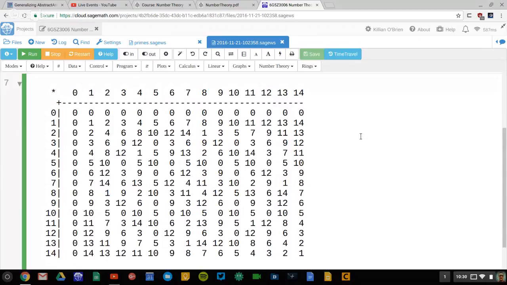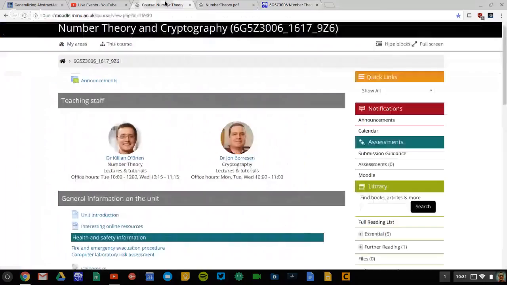Now, if you look at any modulus, and you look at the multiplication table of it, I just got Sage to show me this just to save time, but there's nothing stopping you from generating these things. They're not hard. It takes a long time to generate them if it's a big table, but there's no difficulty. You're just multiplying them out and reducing the products modulo 15. If you look at any other modulus, you'll always see this same behavior. It's the ones that are co-prime to the modulus that have an inverse, but the ones that are not co-prime don't.